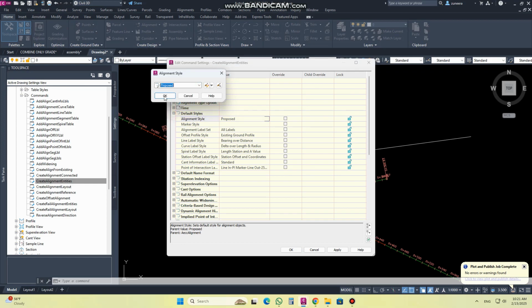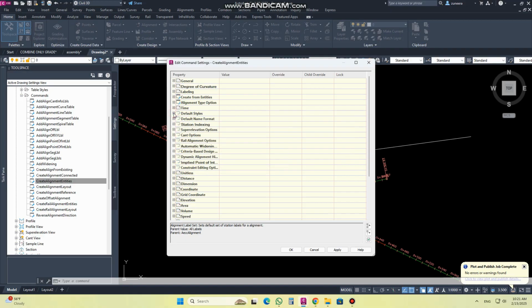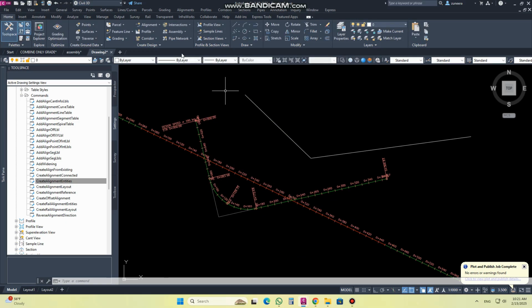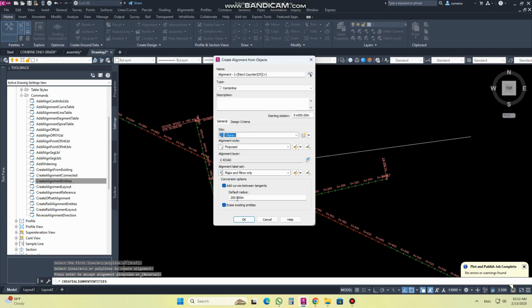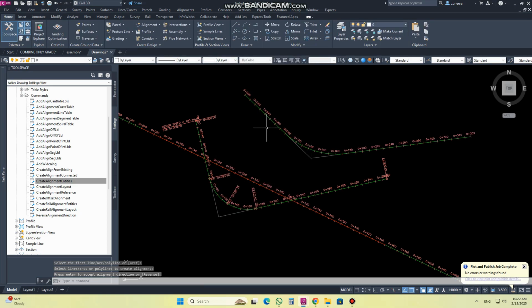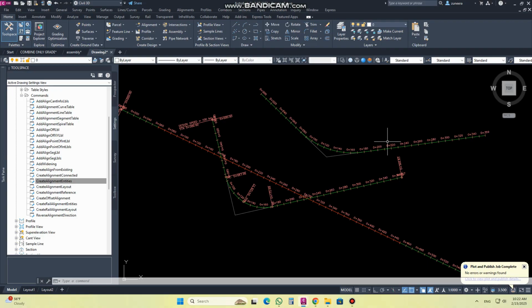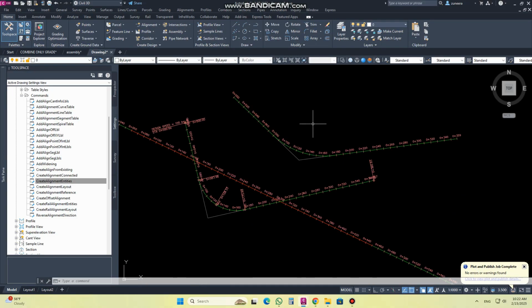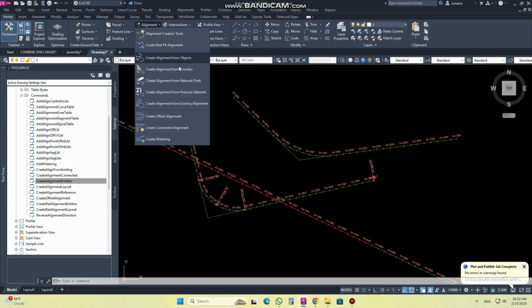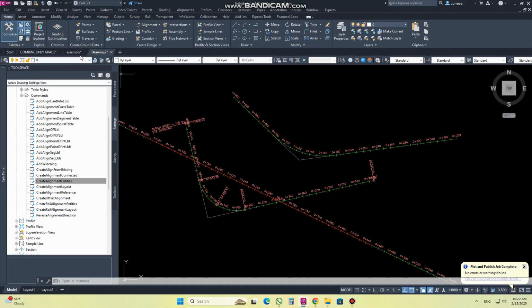So I will select here from the layout. Suppose this is our propose. I will select propose. This from label I will select major and minor only. This style, curve label, everything here. Okay. So let's check this one. And now I will select here from object, and now you can see the style change. This alignment and this alignment. You can see only here what I selected the station. So like this you can arrange for every different method, for every different method creating alignment.